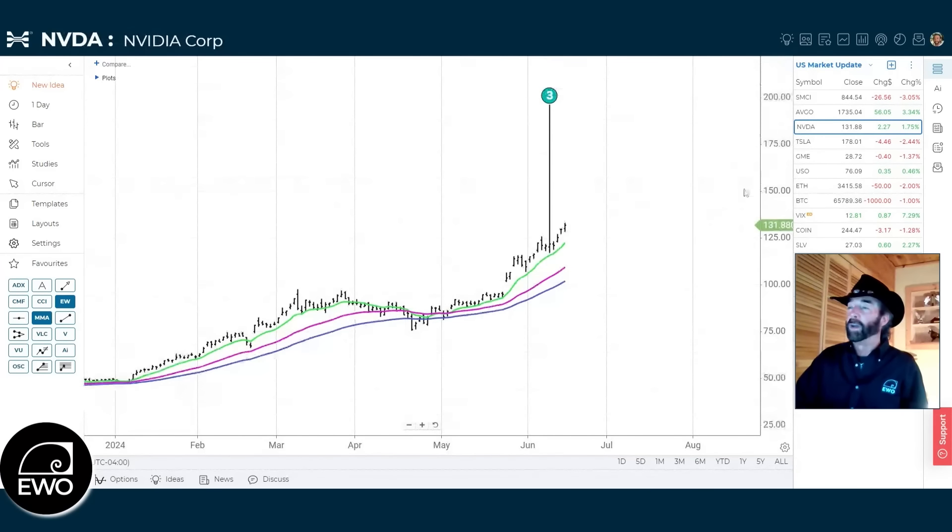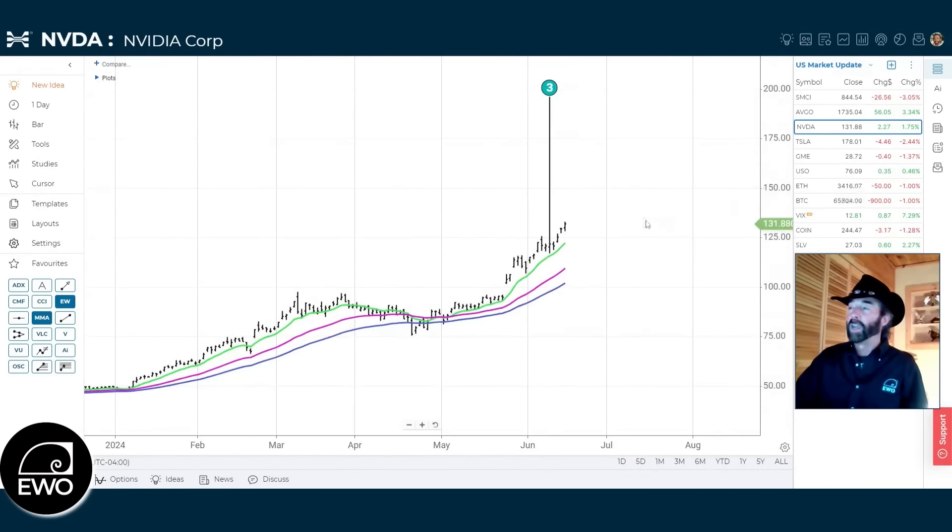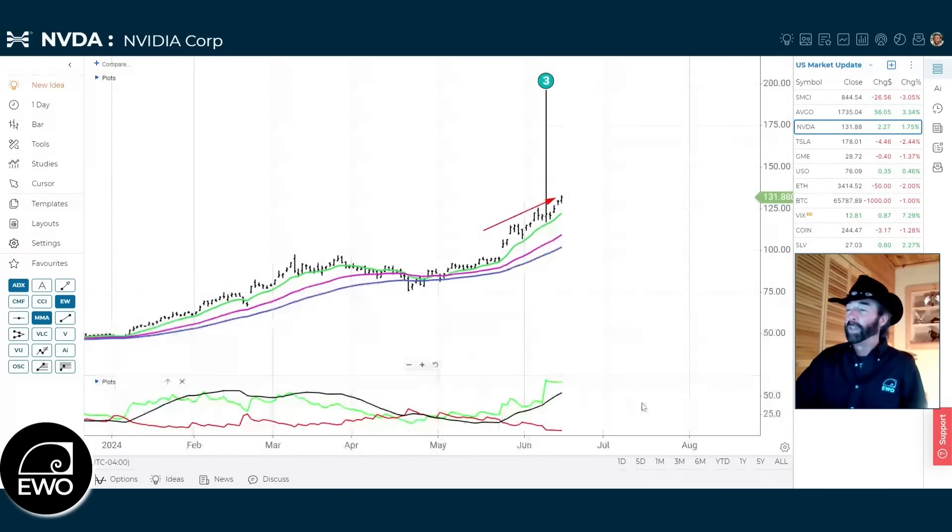Everybody knows about NVIDIA — we went through the stock split. There's a bad data quote from the exchange; it takes them a while to work through things after a split. That's a data provider issue, not a software issue from HUB. What you want to look at is the regular pattern: we've turned and moved back to the upside. I cautioned you the first day or two post-split that some people would sell — that occurred — and now we're getting the renewed buy-in that normally happens post-split. NVIDIA looks poised to move back to the upside in a wave 3, with constructive ADX/DMI readings.